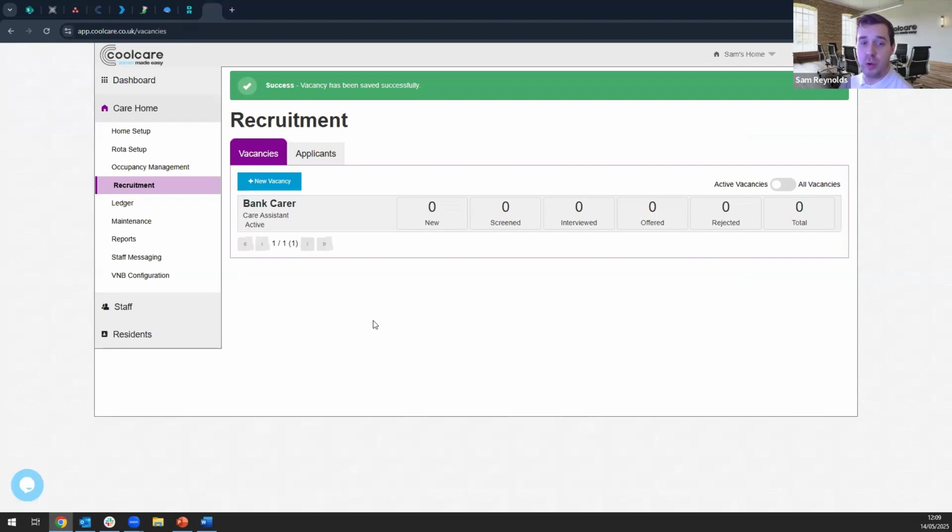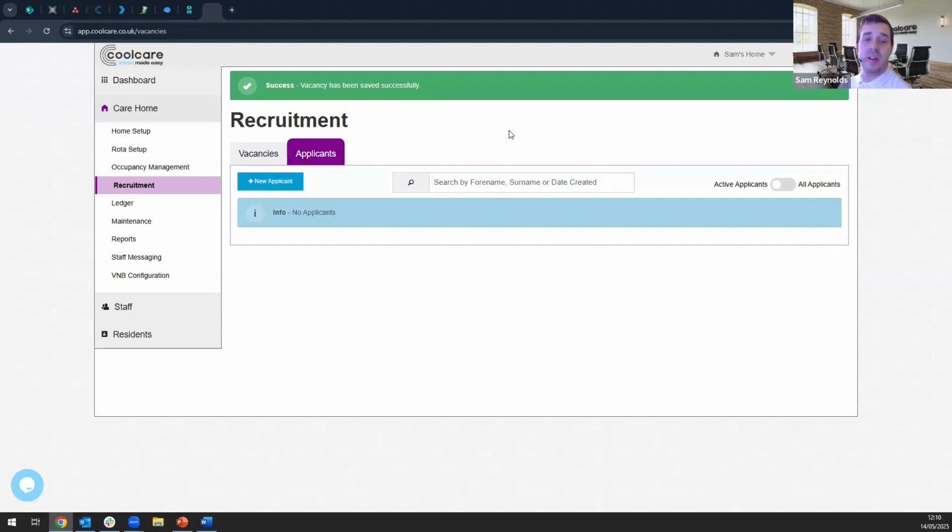And that will create our new vacancy right on here. And you can see there, it tells me the name of it, the position it's for, and it's currently active on mine. And all these numbers here tell me about any applicants I might have attached to it. In this case, being a brand new one, I don't have one in there right away, but those numbers will fill up as we go through. So with our vacancy created, that's essentially what the job vacancy is for. And then we can create an applicant to potentially attach to that vacancy.